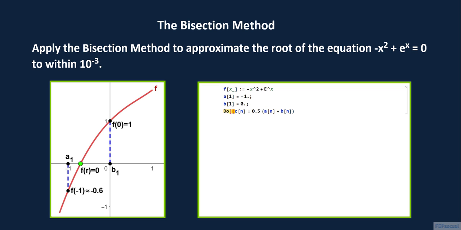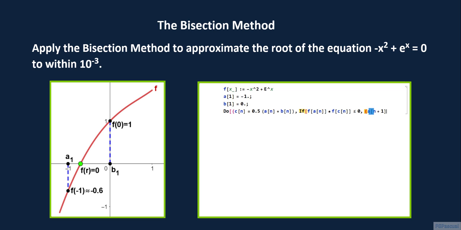The next command defines the new interval whose midpoint will be the next midpoint estimate. This command involves a decision involving the sign of f(a_n) times f(c_n). And so the command is an if-then-else command. If the product of f(a_n) and f(c_n) is less than or equal to 0, then we continue our search on the interval from a_n to c_n. This involves two commands, and these are for defining the left and right endpoints of the new interval. And so within this if-then-else command, we have another opening curly bracket.